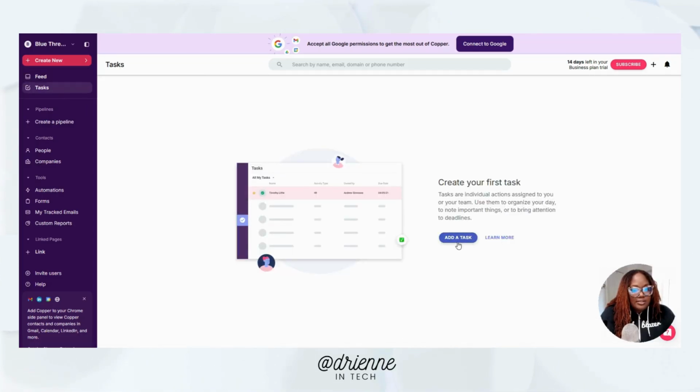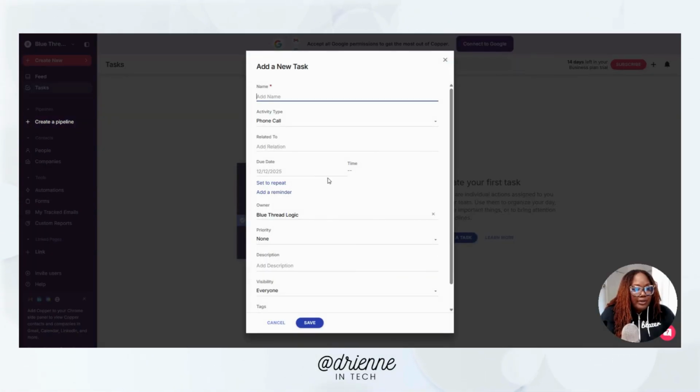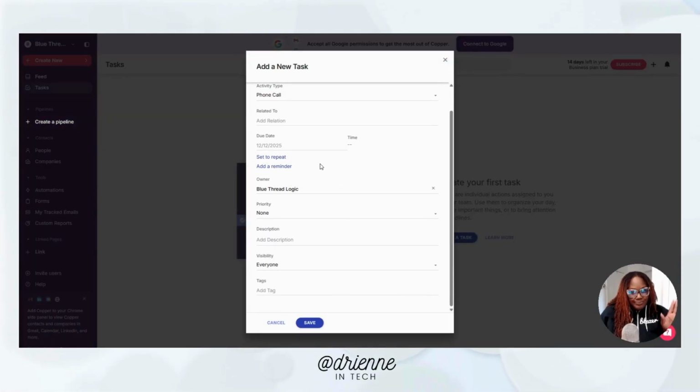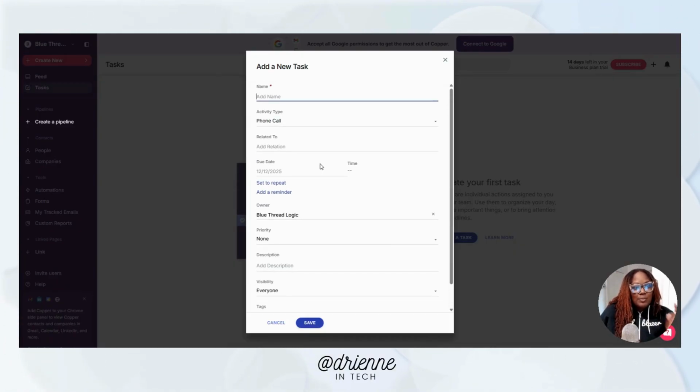Tasks. Okay, so let's try to create a task here. Copper and whoever else is watching, this is actually a pet peeve of mine. This is something that Salesforce does as well. The forms, the actual text boxes and inputs, are not distinct enough from the information you're trying to put in.